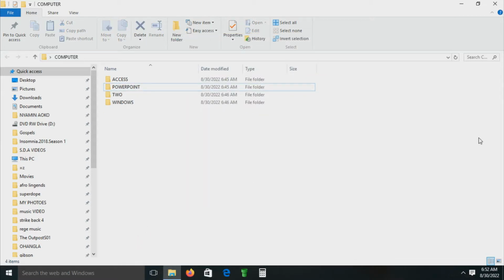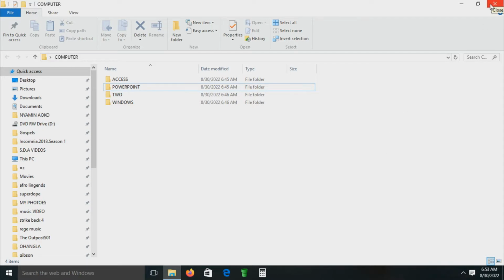But on other versions of Windows, for example Windows 7 or Windows XP, if you try that, it will ask you, do you want to delete this folder into the recycle bin? If you want to proceed, you choose yes. If you don't want to proceed, you choose no. But with the current versions, Windows 8, Windows 10 and above, Windows 11, it won't ask that question. It's only previous Windows that ask you that. So if you've been asked and you want to proceed, you simply click yes. But otherwise, you won't be asked. Simply give it a command to delete, and there we're done.